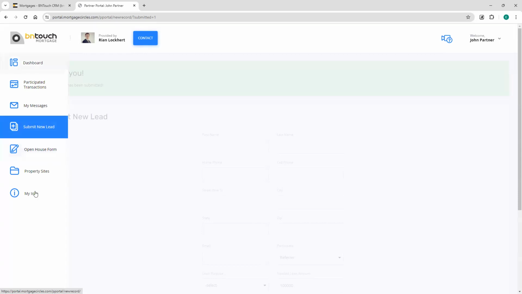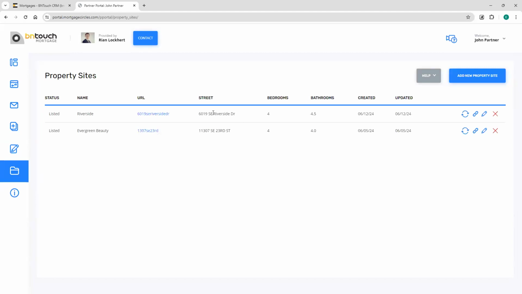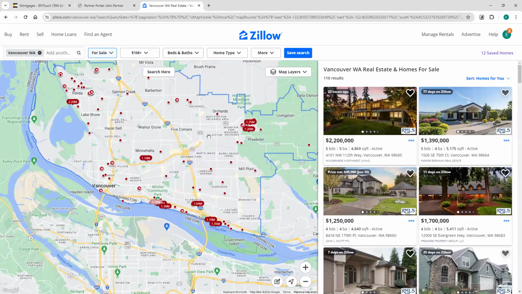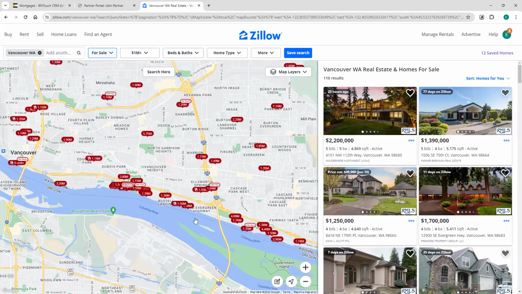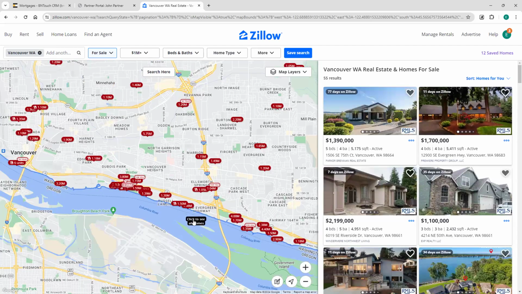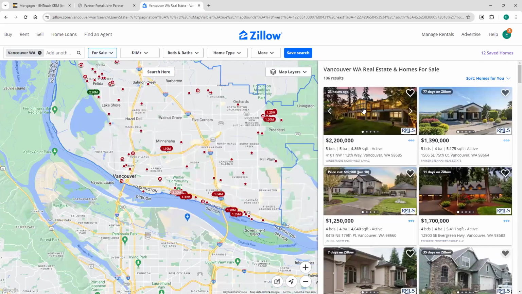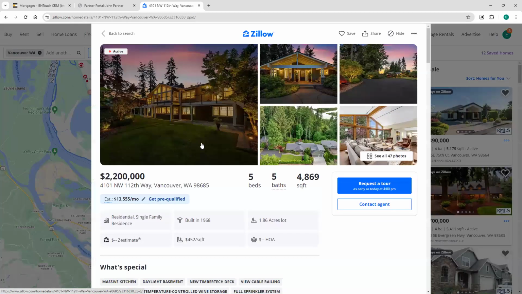So it's nice to have it all accessible here. But what we kind of came here for is the property sites. So I've already created a couple examples. We're going to start from scratch. To do that, we're going to pull stuff from Zillow. So we can pick anywhere. Whatever the property is, obviously you'd plug that in, but maybe we'll, I don't know, this one looks cool. So essentially what we'll do is we will pull some information.